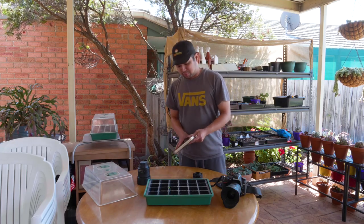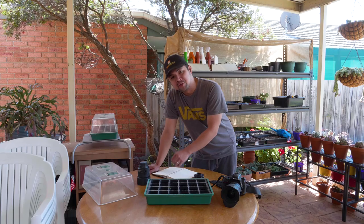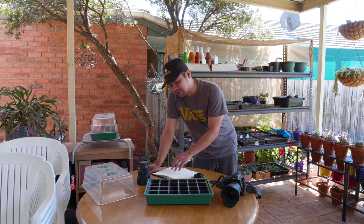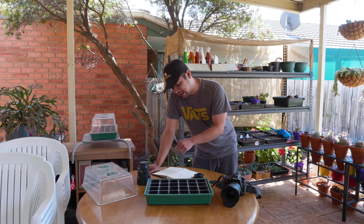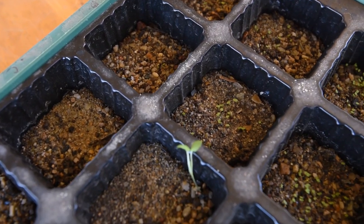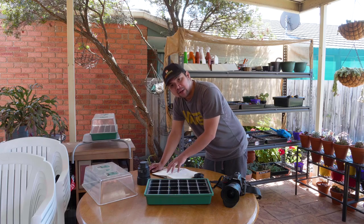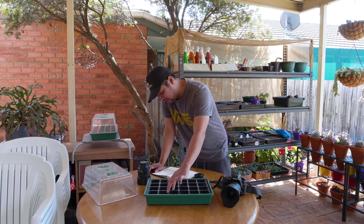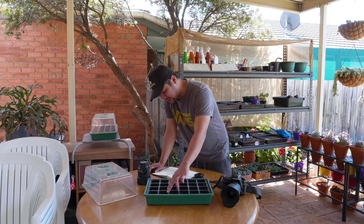I picked up my notebook to see which seedlings are which. Column A, cells A1 to A4 — according to my notes, this is a hybrid based on Echeveria agavoides as the seed parent and Echeveria Belarus as the pollen parent. The next column, column B: Echeveria colorata as the seed parent and Echeveria Orion as the pollen parent — but that's only for B1 and B2. For B3 and B4, that is Pacheveria Bea crossed with Echeveria Lola.